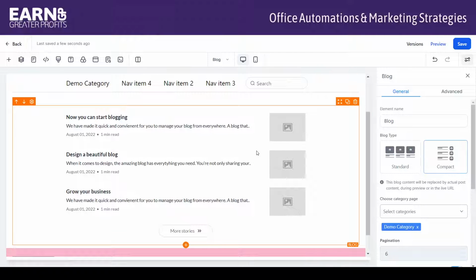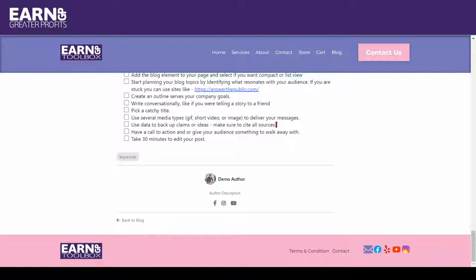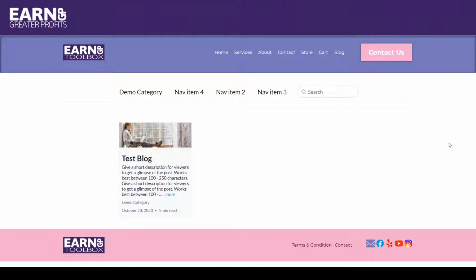So let's go back here, but what I do want to do is change this to standard, save it, and show you what this standard view looks like. And we'll just reload. And so we've got it set so 3 show, but since I only have one, just the test blog, then only 1 shows up. But I do like the way the image shows up better. And if it was more square, of course, the image area would be taller.